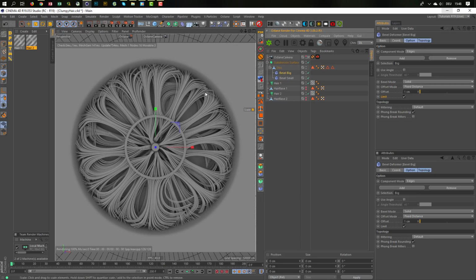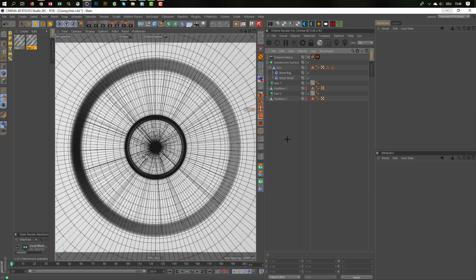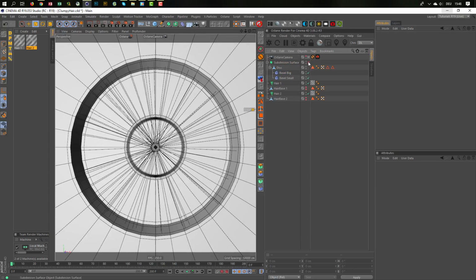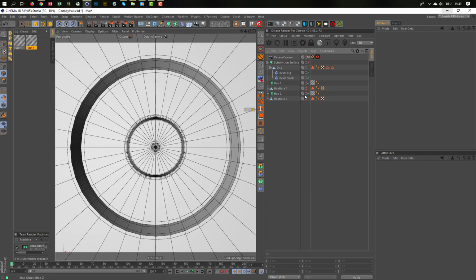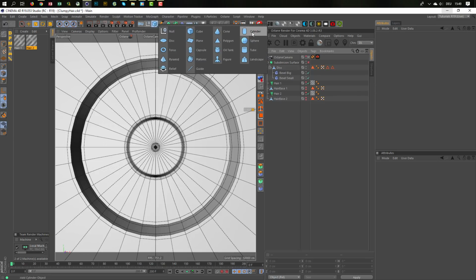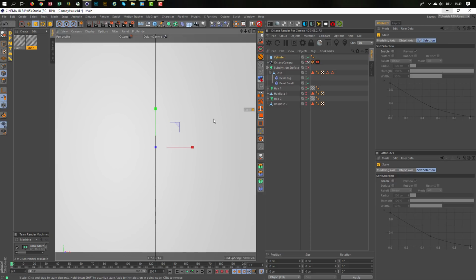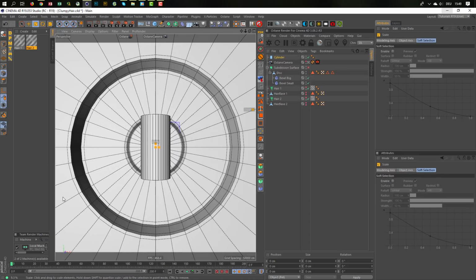Let's make the cloner first. Yeah, let's make the cloner. Cloner is quite easy, of course. Sorry. Let's hide the hair in the editor. So, make a cylinder. Okay, T for scale and scale it down. The height should be like this.